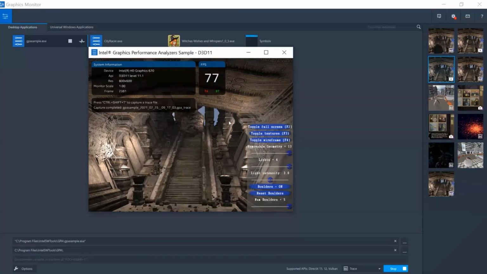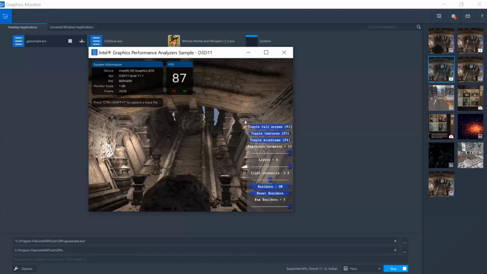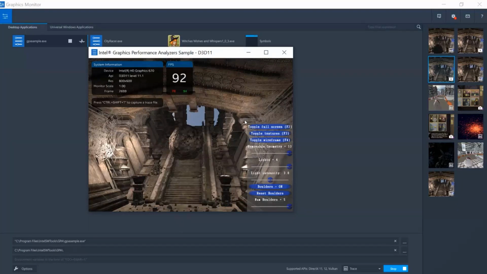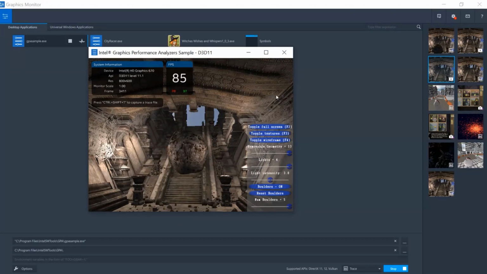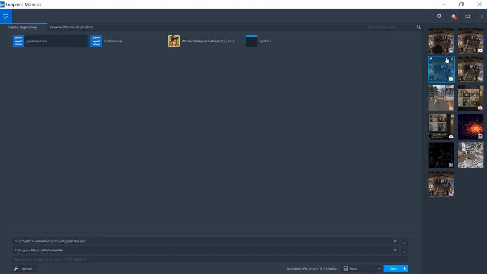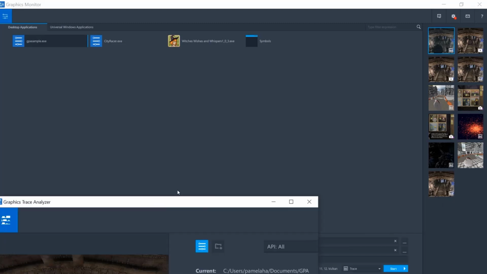I could capture another trace now. I can play the game some more and then capture another trace. All the traces I capture now will be 5 seconds because that's what I have it set to, but that can be changed. Okay, I'm going to close this window, and this is a trace. So I'm going to open the trace I just captured. That opens in yet another window. So I bring that over here.